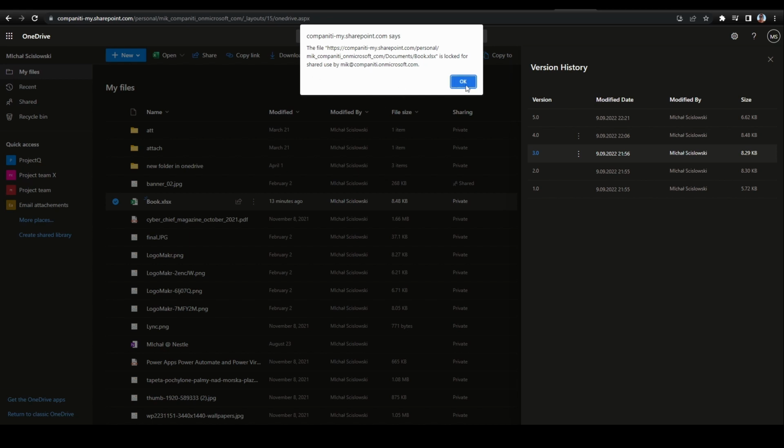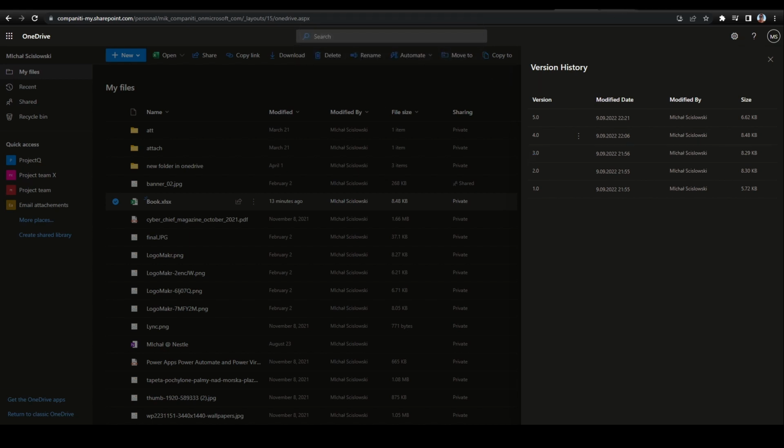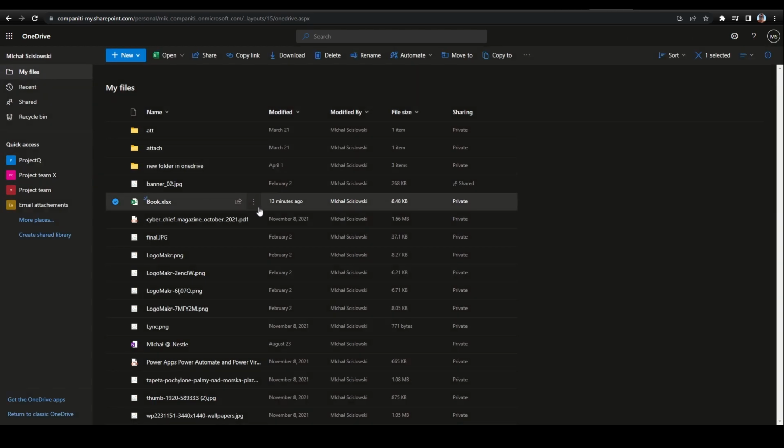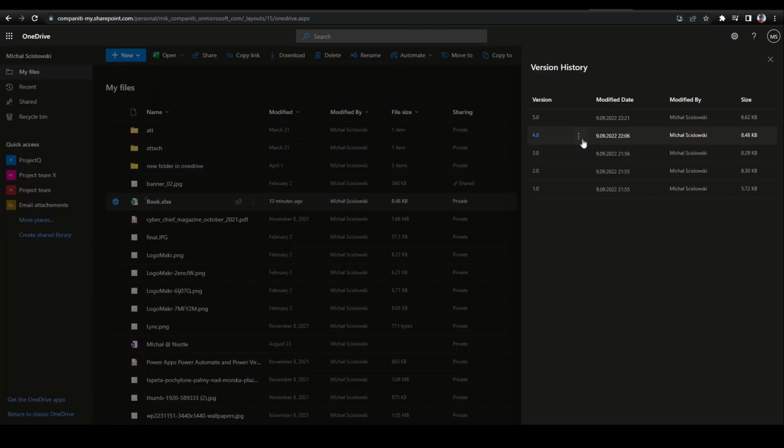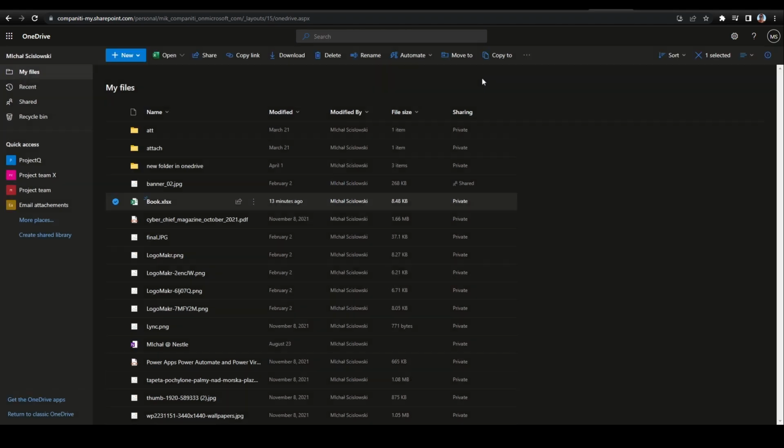Okay, it's locked because I opened it in different browsers. So let me close it and do it again. Okay, version history, and restore this version. Restore. As you can see, the new version has just shown up here. Let me open the file here.